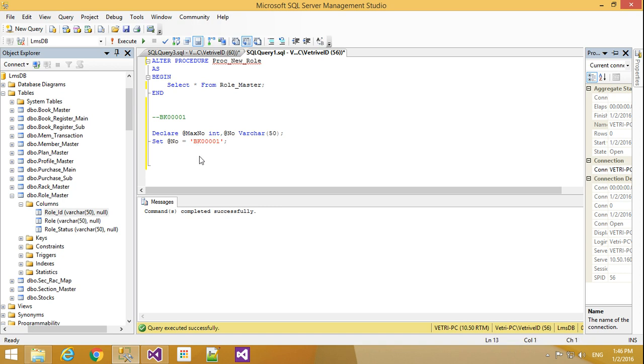So now I need to find the next number. So incremental number I need. So the next number will be BK00002. This is the next number. So how do I get the next number from this number?